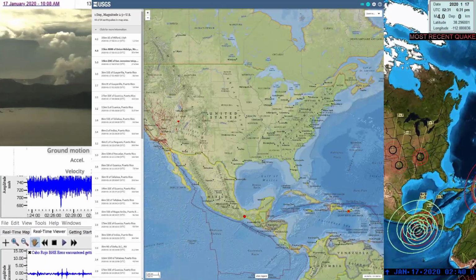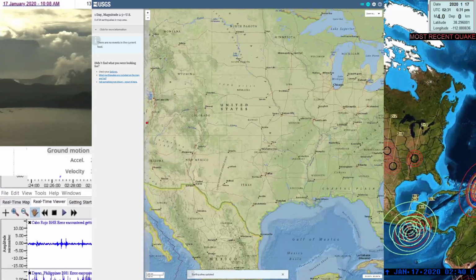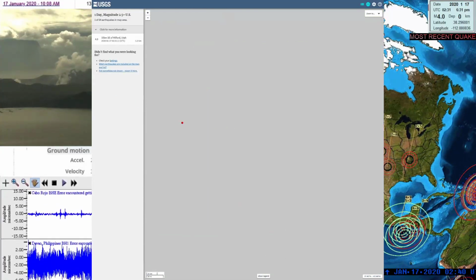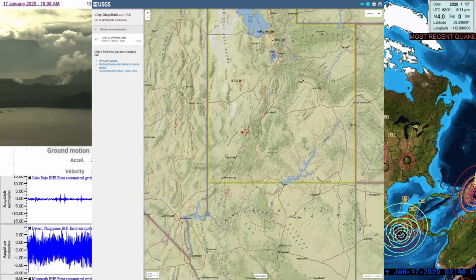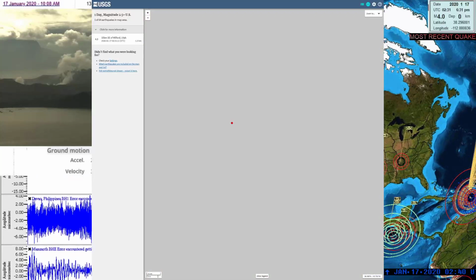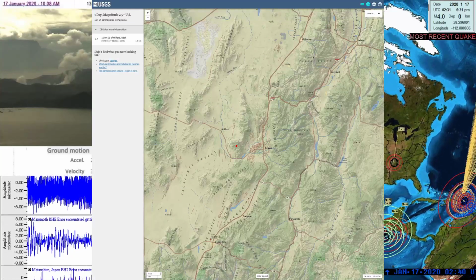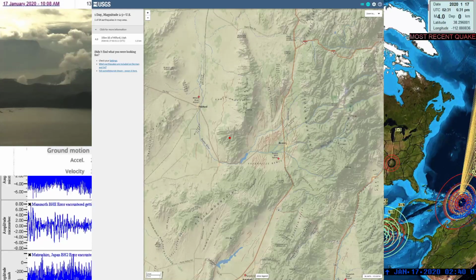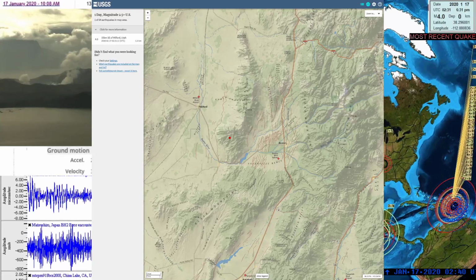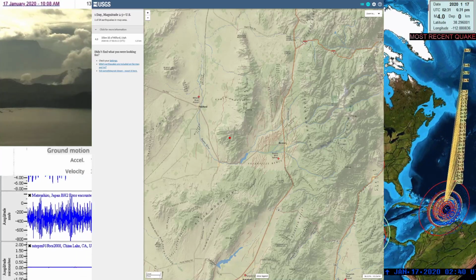That's kind of significant right there, if that's a 4.0 going on out there. Not a major quake, but it's kind of a surprise quake, you know, out there in Utah. Who would have thought? And if that's the case, that's rather interesting here. So let's zoom in right here on this little dot. I know it's not the best map to view earthquake activity, but it definitely will give you an idea of where we're at. Let me raise my map here a little bit, folks. This wasn't expected in my update video, so I'm kind of going along with it here.